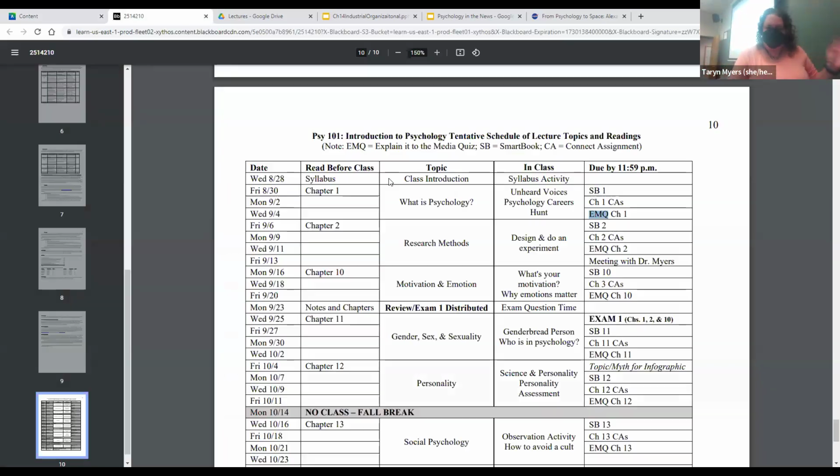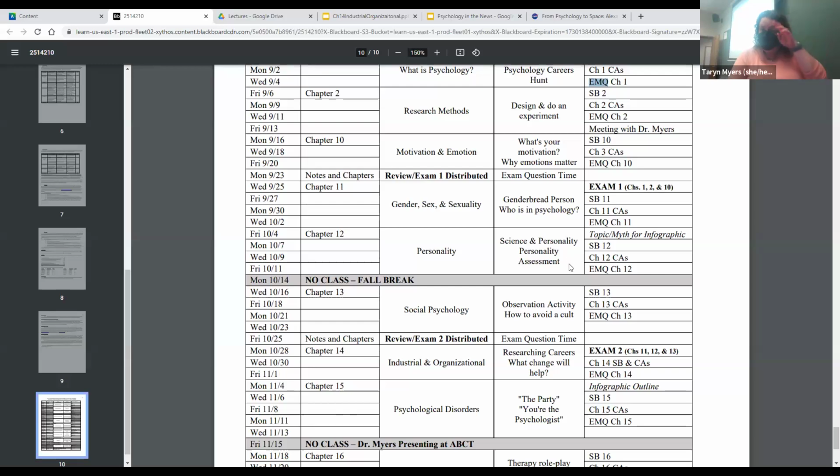The other thing I think that just sort of slides off the radar is the infographic, which is your project for the end of the semester. So the topic for that was due a couple weeks ago. Again, I put in zeros. You can still go ahead and do that and I'll replace the grade. But that was mostly just to remind you this was a thing. So if you remember, you're choosing a myth in psychology and you're going to make an infographic about it. And so the only thing that's been due so far is your topic or your myth. And it breaks down on the syllabus what you need to turn in for that.